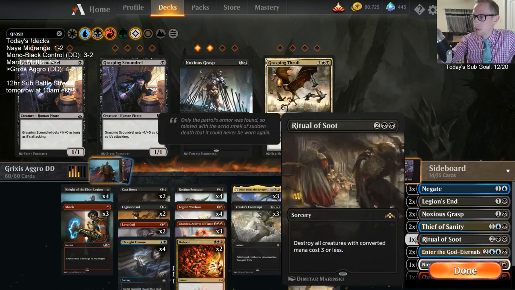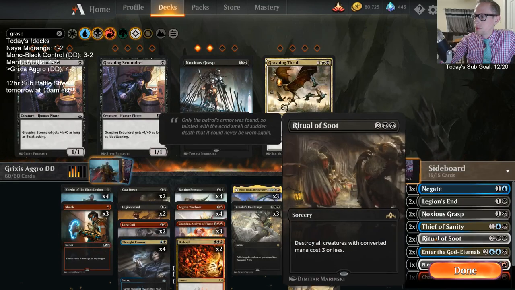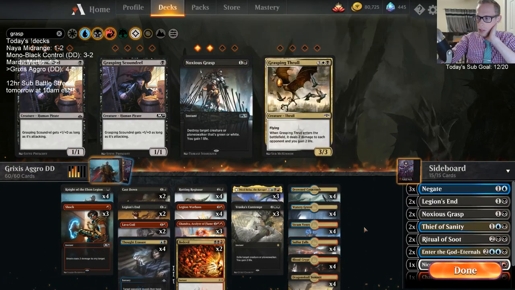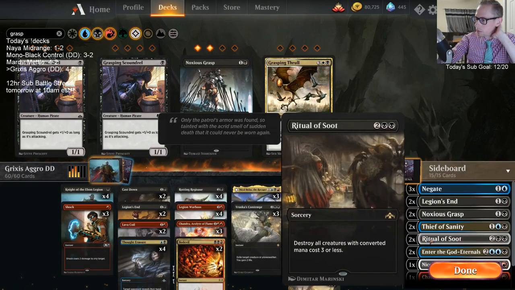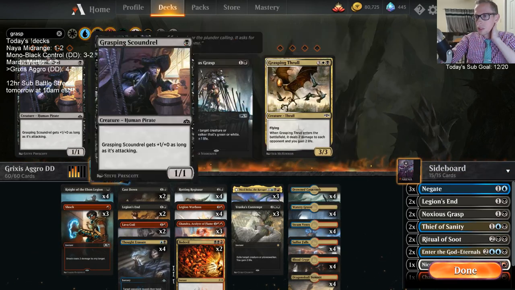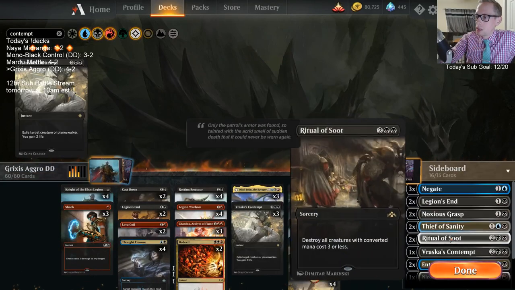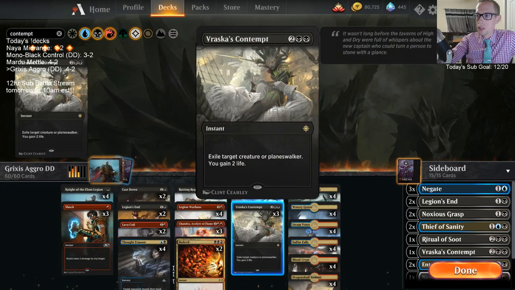I would rather have the second Ritual of Soot against the green decks where it kills all the X3s. But then I guess Ritual of Soot kills your Regisaur and Knight, though, and everything. So I don't know. We already just have so much stuff against aggro. Honestly, I'd just say a fourth Contempt in the sideboard, because Contempt is so good against those big green creature decks, but honestly, Contempt's just good against aggro also.